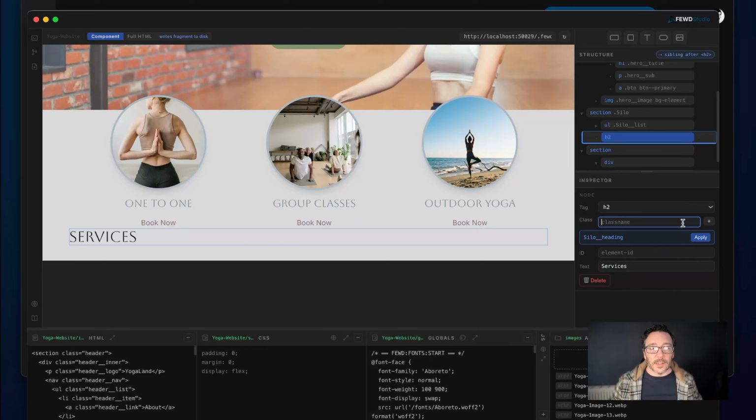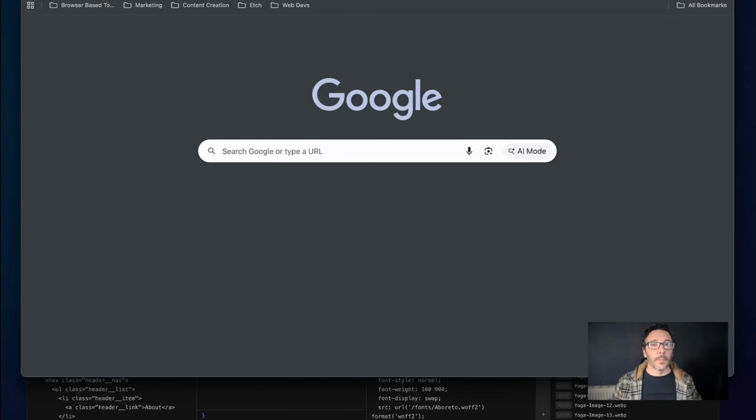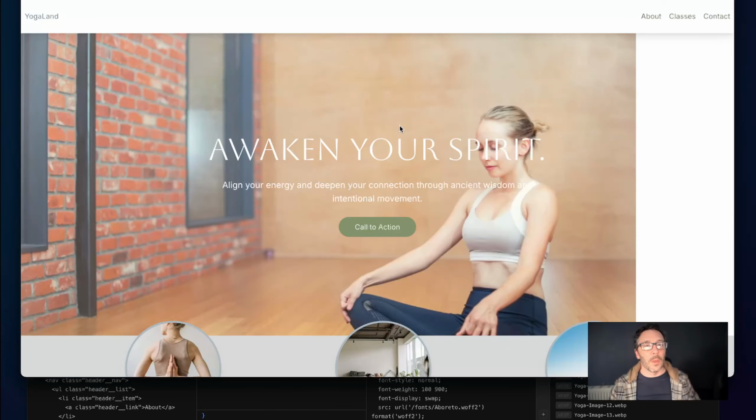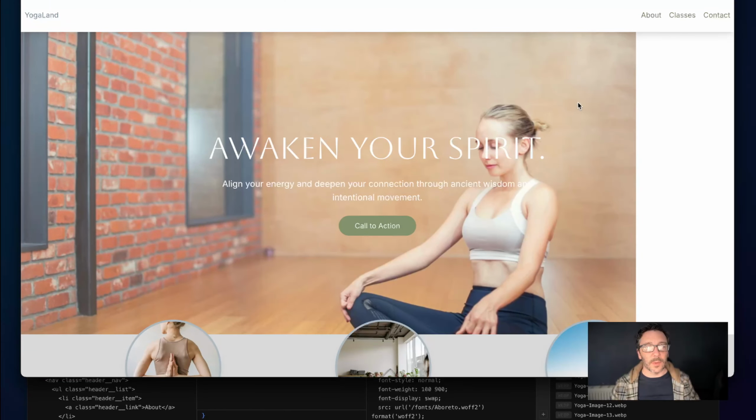But then we do need to give it this class, which should make it disappear. Oh God, do you see what I've done? SR only. Yes, okay. Makes it disappear on this end, but not on the oh, so I need to oh, okay, that's the width of my image.